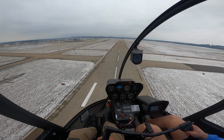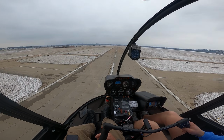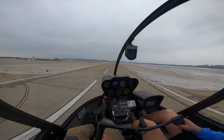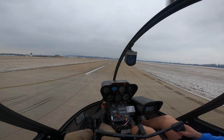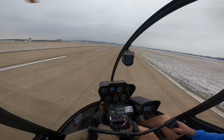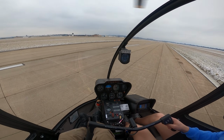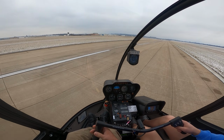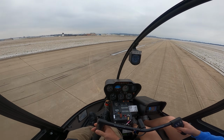Look out the window. Start a little flare. Kind of hold that flare. Hold it. Up on the collective. Nice and slowly. All right, now down a little with the nose. There we go. And I think I probably would like to depart out to the east and then direct to Cape Copter's ramp from the east.